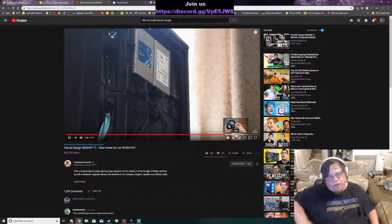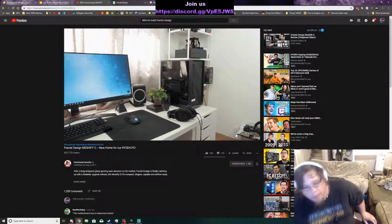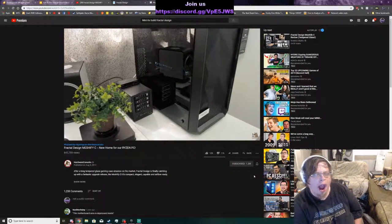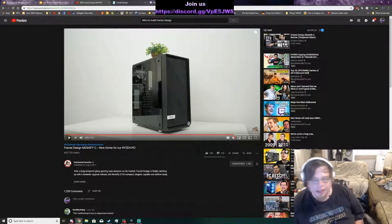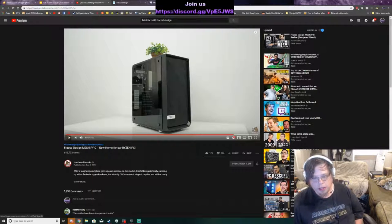Everything is flat to the case, so the side panel closes without any force. I do love the tinted tempered glass that has no color cast, which is awesome. It's pure black with good reflections and lighting shining through. Overall, I'm very happy with the system transition and the case downsize. Happy to report, Fractal. I gotta think, really, from going with a small mini case to going with a small ATX case mid tower.